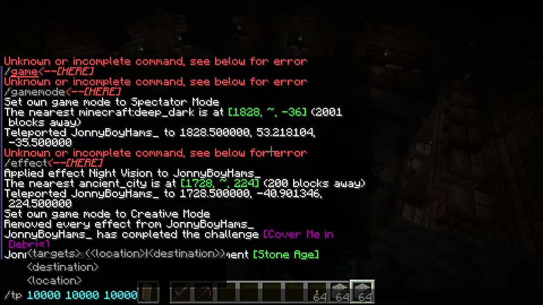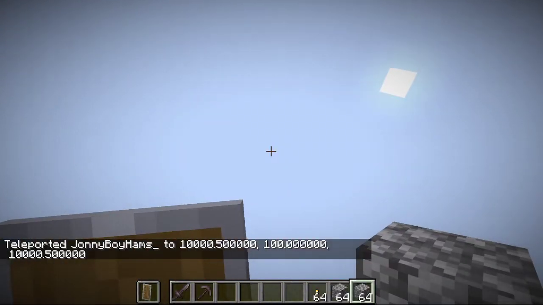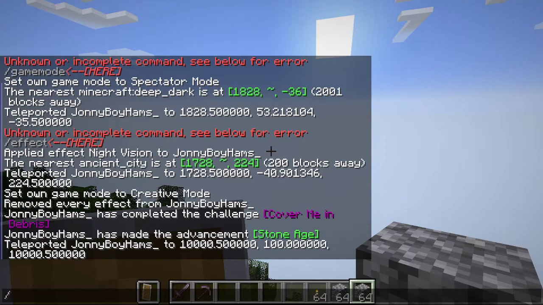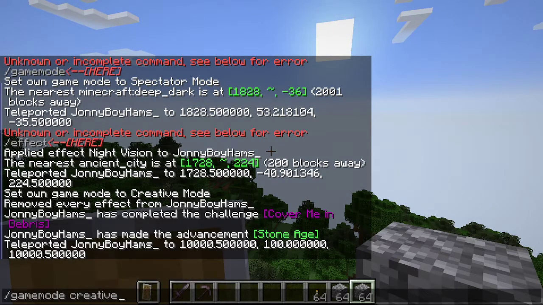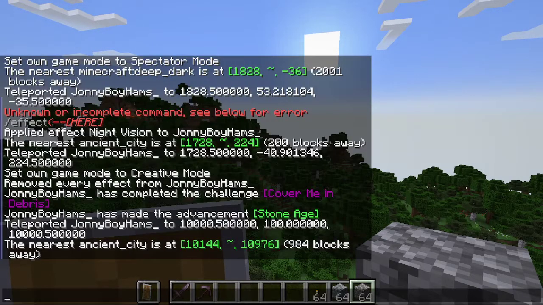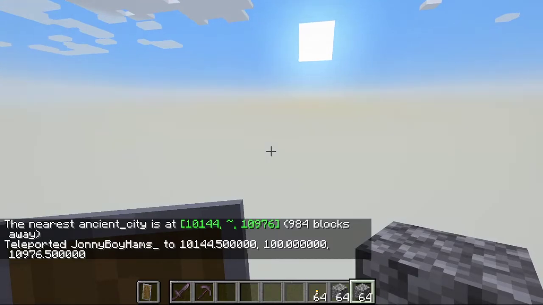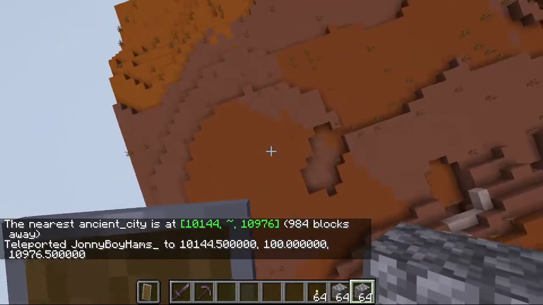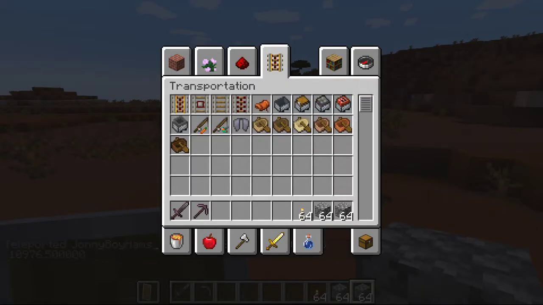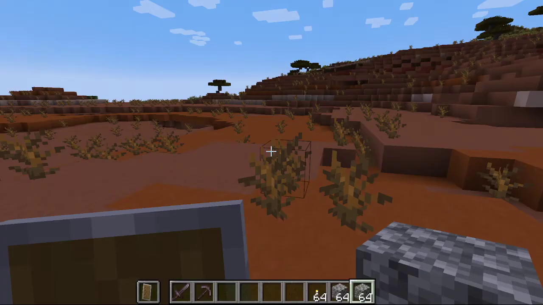One thousand. Oh shit, maybe just 100. There we go. And then locate another ancient city. Alright. What I'm gonna do is I'm gonna pretend like I stumble across one. Alright, let's pretend. Okay, so there's a deep dark biome down here. That's all we know. Alright.